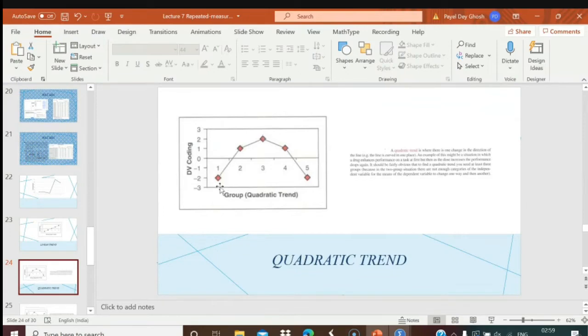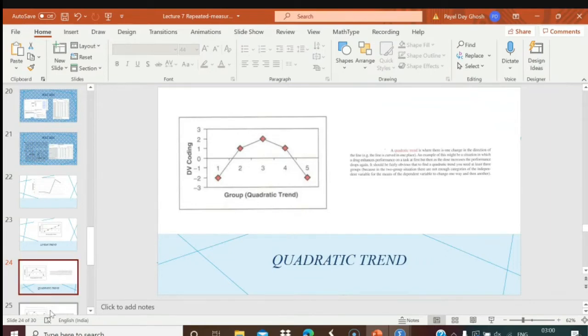Here, with an increase in IV, there is an increase in DV up to a certain level, and after that DV decreases. Like we know with stress and performance, with increase in stress, performance increases up to a certain level, and after that performance decreases. So this is a quadratic trend.